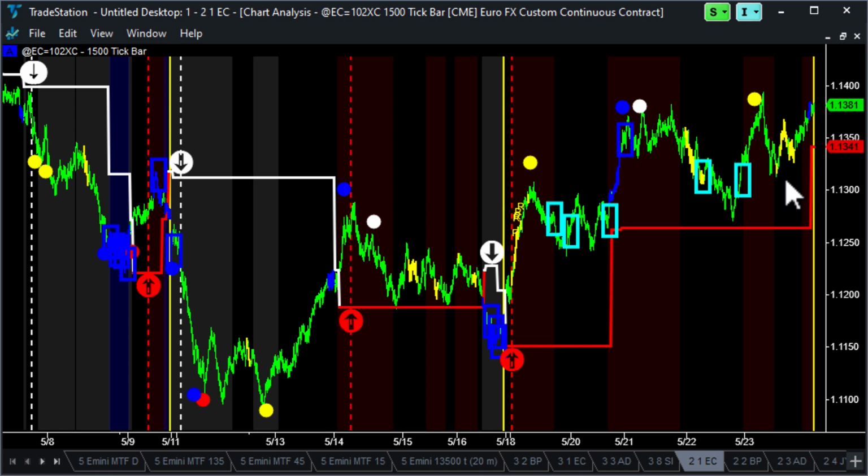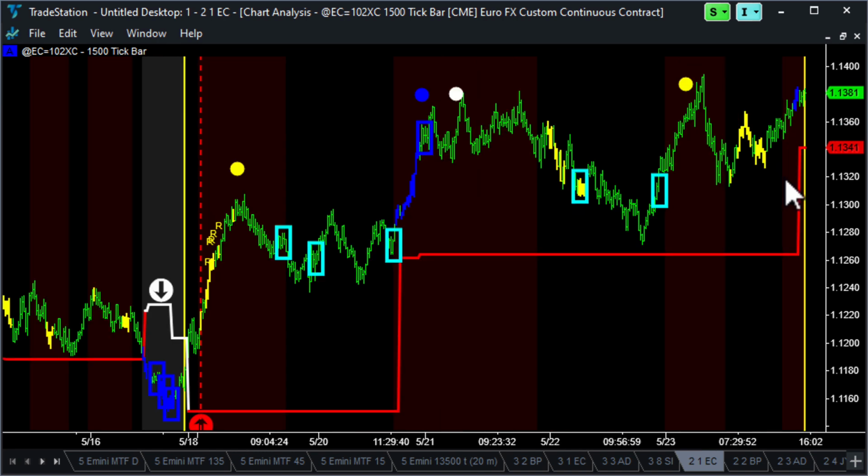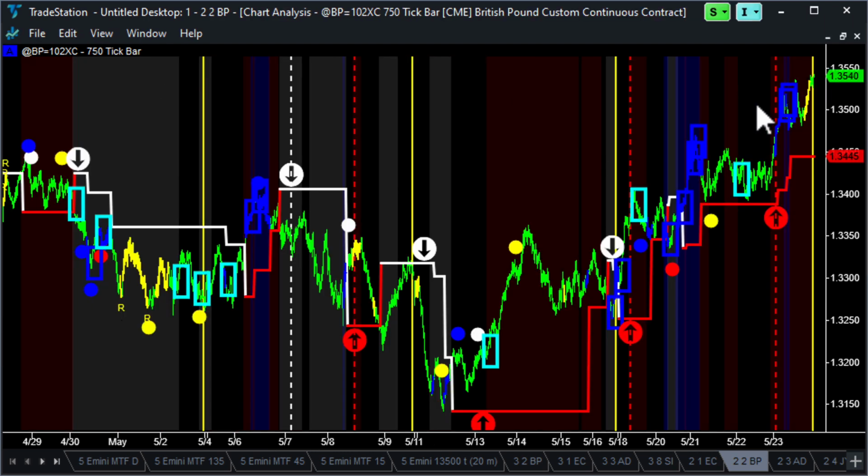Anyway, let us get to the tick bar charts and just look at some of the signals that we had in the last week. So again, vertical solid yellow lines mark the beginnings and the ends of the week. And here we go at the end of last week, blue professional bars coming at the lows. We get a signal long. We come into little squeezes here where everything comes together, and then we bust out of that into a trending move. Blue professional bars take profits at the highs here, but we've come back up to test into that 13.8 area. I could well see that keep on going on the euro.